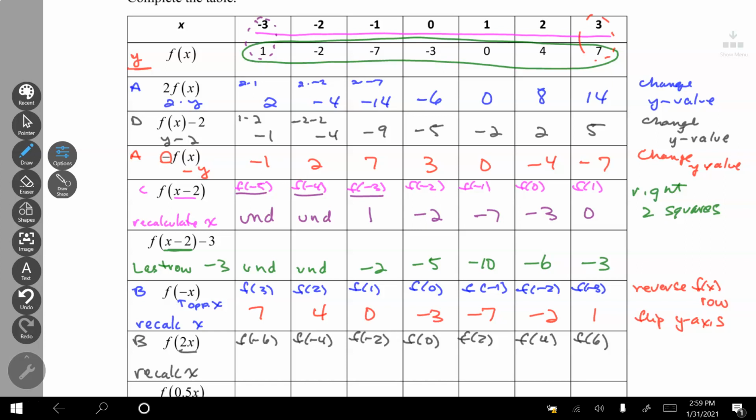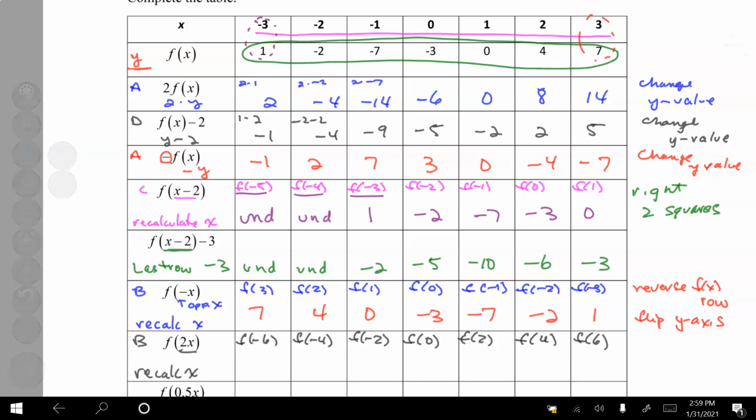Now these are not my answers. Some people will do this and say, well, I'll double the x and put down -6, -4, -2, 0, 2, 4, 6, and I would say, no, you're giving me x values. Every answer in this table is a y value. Every single one. Sometimes they're changed, sometimes they're the same. The top 3 rows were changed y values. The next 2 were moved to different spots, but they still were y values.